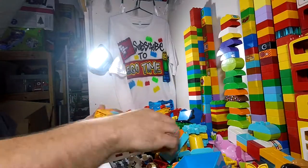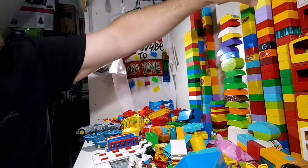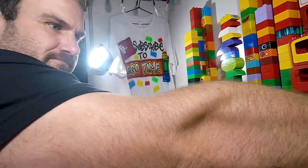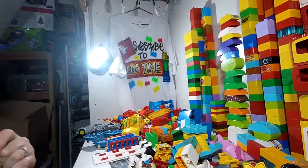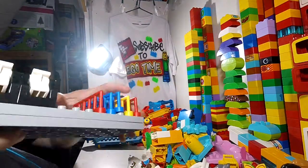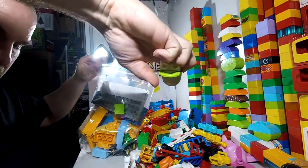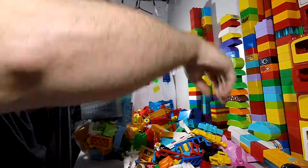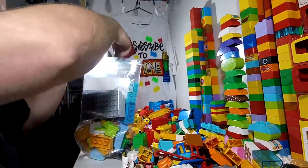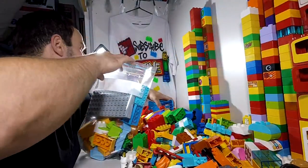One, two, three, four. One yellow light. Three of these. Red we don't have. Pink one, one brown brick. A dark red. Two red base plates. I'm missing four of them. One, two, three, four. Two of them. One of them.